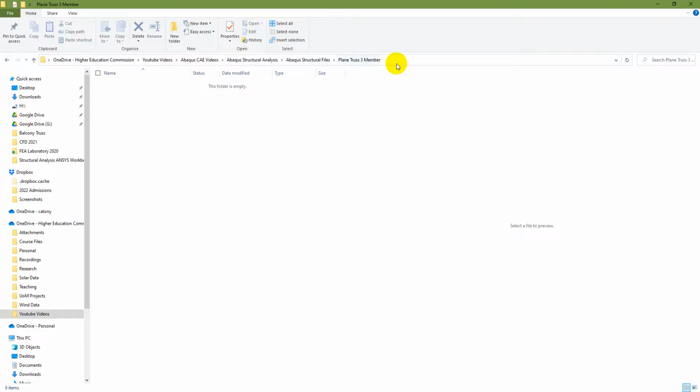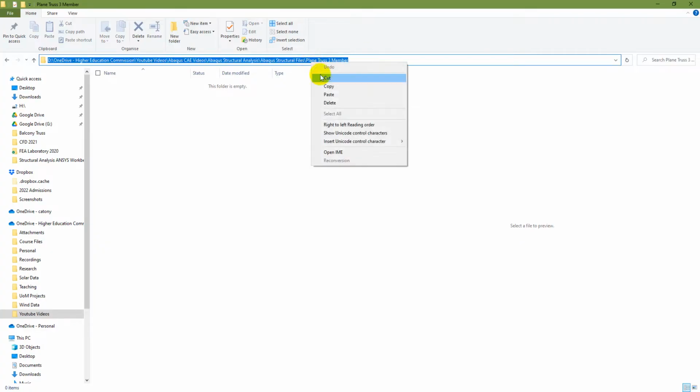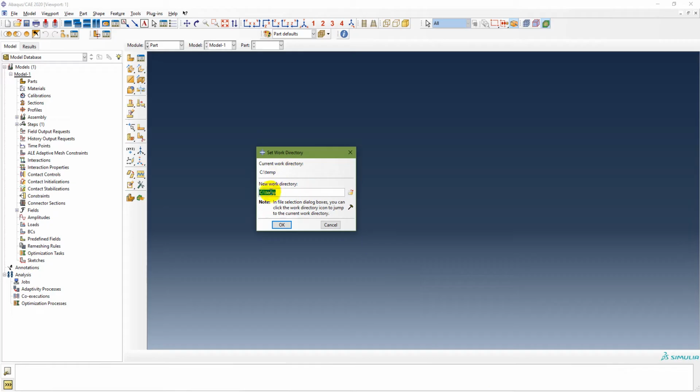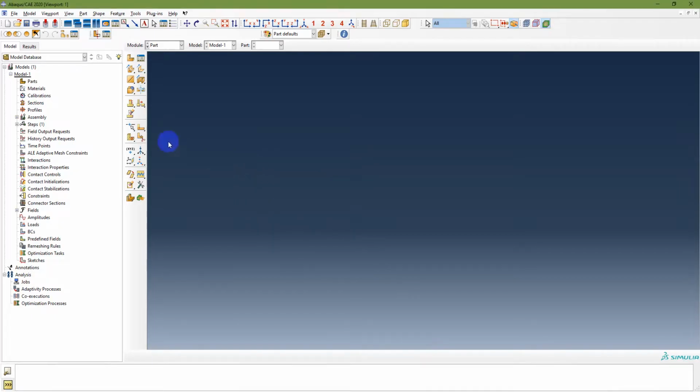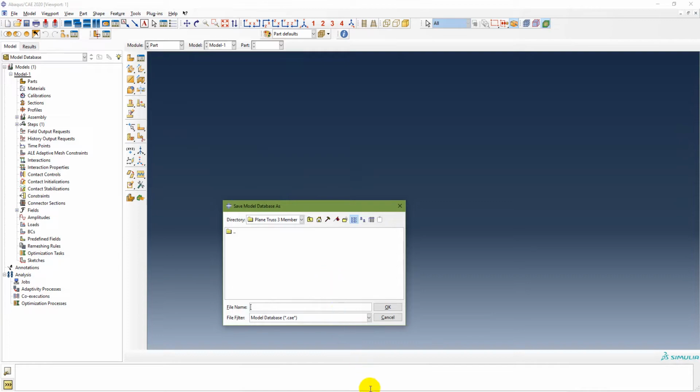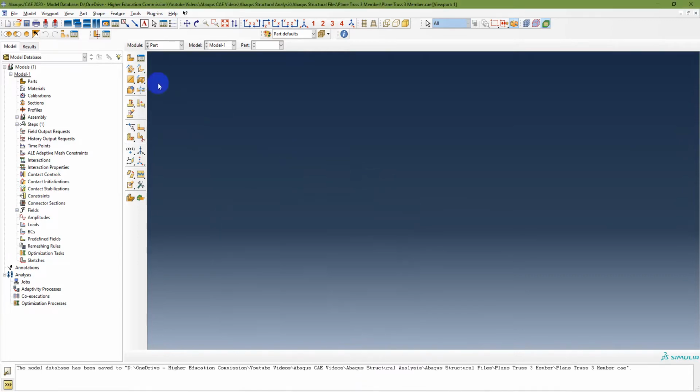I want to save all model and results here, so I just copy it from here and paste it there. Okay, now the work directory is set, and I'm going to save the model as plane truss 3 member. Okay, now it is saved.